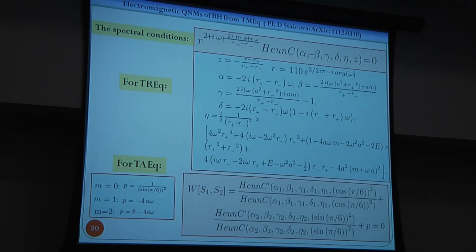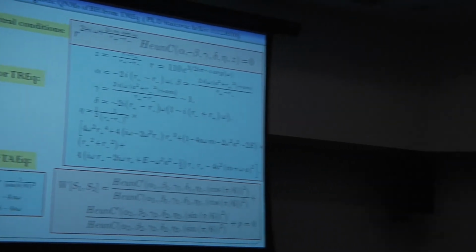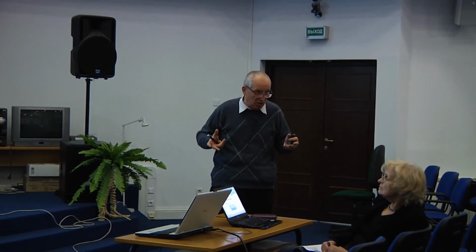Then we can consider, and this is our last publication, the quasi-normal spectra. Sorry? Maybe I missed the beginning of your talk, but maybe you would tell what's the difference between Regge-Wheeler and Teukolsky? The Teukolsky equation describes the Kerr black hole with rotation. As a special case, it contains the case A equals 0, which is non-rotating black holes.